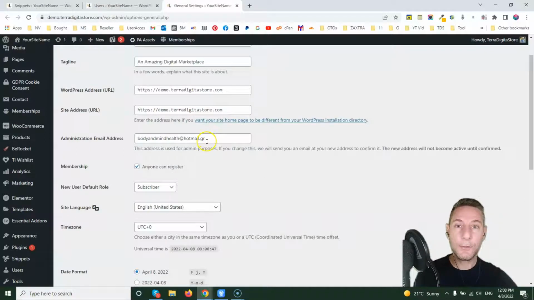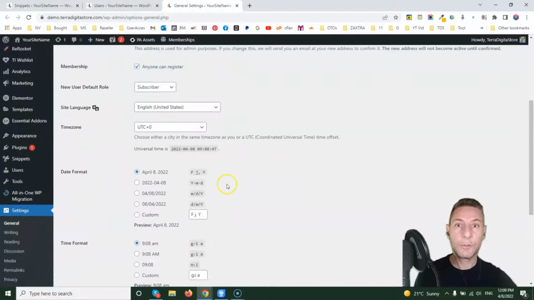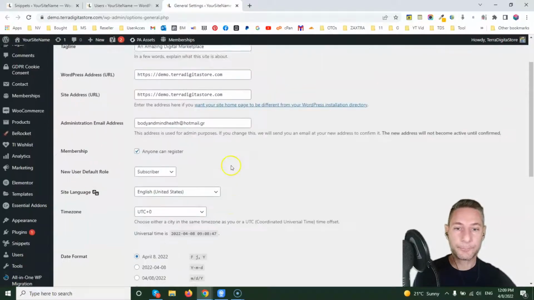You can have many users on the site, but only one email can be the admin email that receives all the communication from the site. So this has to be yours. You add your email here if it's not already, and then click save changes, and always go to your email to find the confirmation email, to click a URL to approve the change.